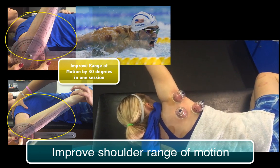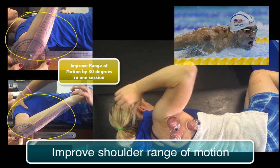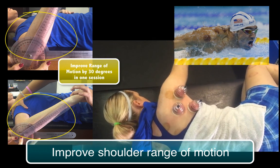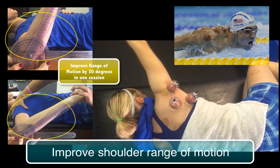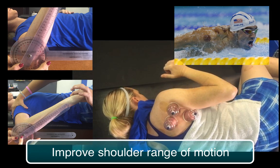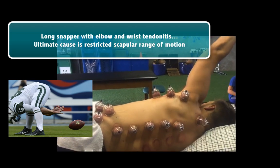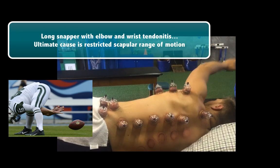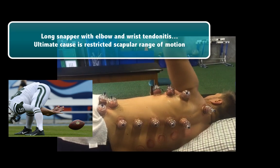So I hope with this video you're able to understand a little bit better about the importance and the effectiveness of cupping therapy for athletes. I think it's one of the best tools in my toolbox. Now mind you, I just said it's a tool in my toolbox. It is not an end-all, and not every muscle needs it, not every athlete needs it, and it's not going to be my one method to use at a moment.